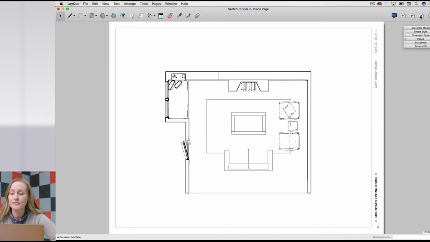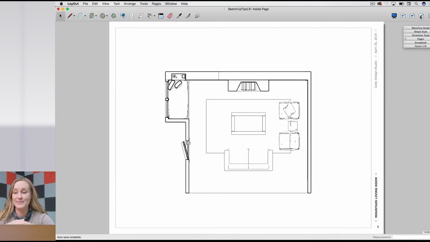And lastly, tip number 10 is to utilize layout. Layout is an amazing tool to document your designs and keep track of all your different drawings that you'd like to present to your client, and if you need to create construction documentation as well. So I used to take my SketchUp model and I would export 2D images of that model, and then I would import them in to other presentation software, and each time I presented to my client I had to do the same dance: export, import, make sure it looked the same.